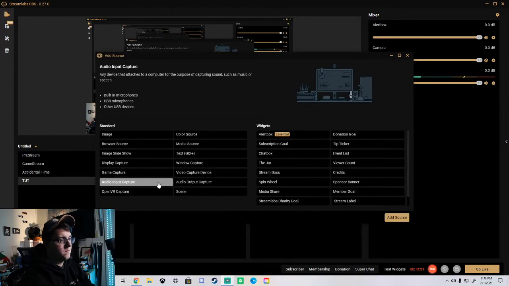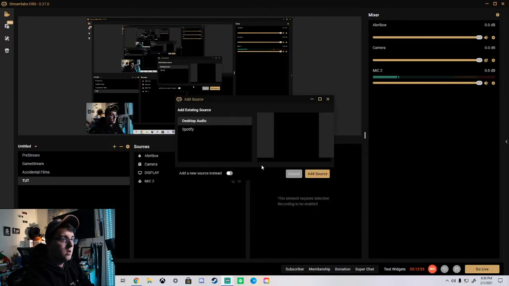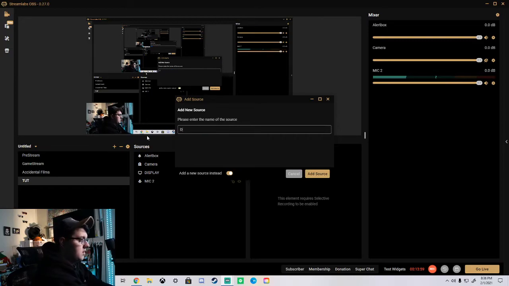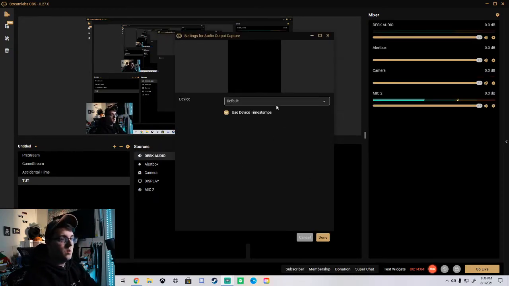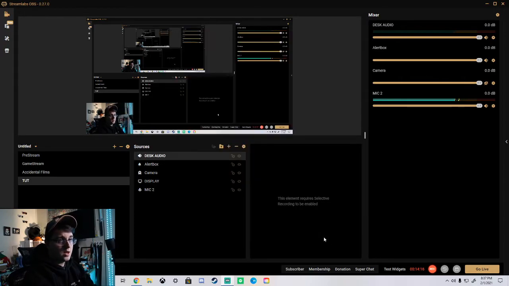We're going to add the desktop audio real quick. To do that, we're going to add audio output capture. Desktop audio. Let me show you what a new source looks like. Desktop audio default is usually your best, but usually pick whichever your sound is coming out of. So if you have headphones, I recommend putting them there so that way your mic doesn't loop it. Or if you're me right now, I just have it coming out of my monitor, so it's coming right there. And now we can see it over here, confirmed.